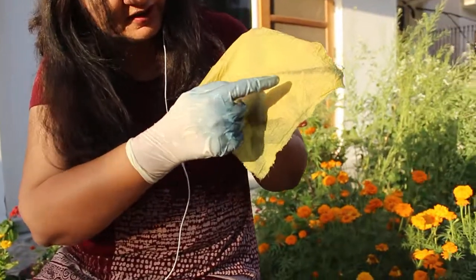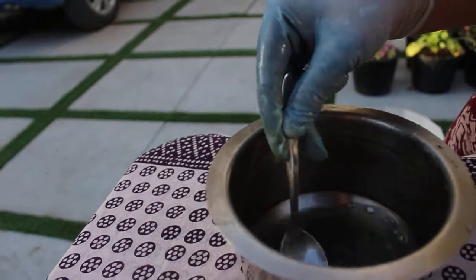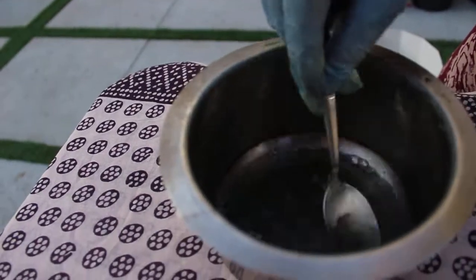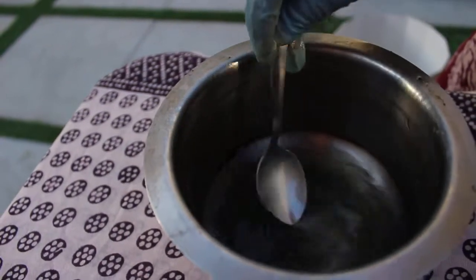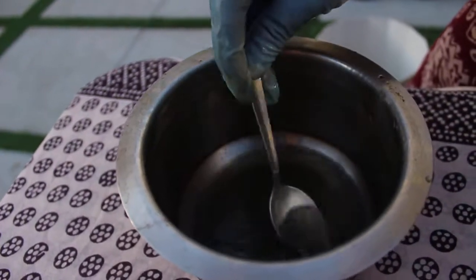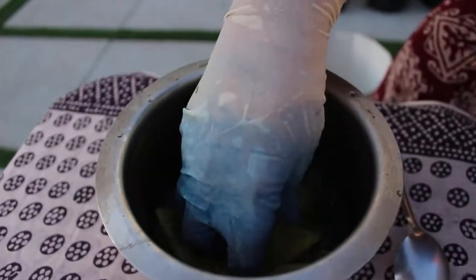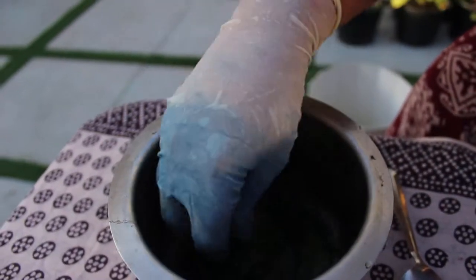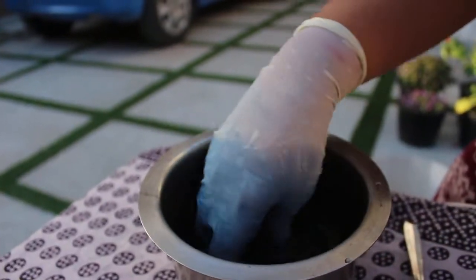So this is the corner that we dipped — it has the maximum grey. If you want more grey, I can show you — we can add more ferrous sulphate, a larger quantity. Cold water again, keep stirring to dissolve it. There is a little bit of yellow pigment in this and you can see small grey stains coming into the water. Now we dip this fully — the whole fabric is dipped into it — and as you can see, a darker grey tone of yellow is coming.